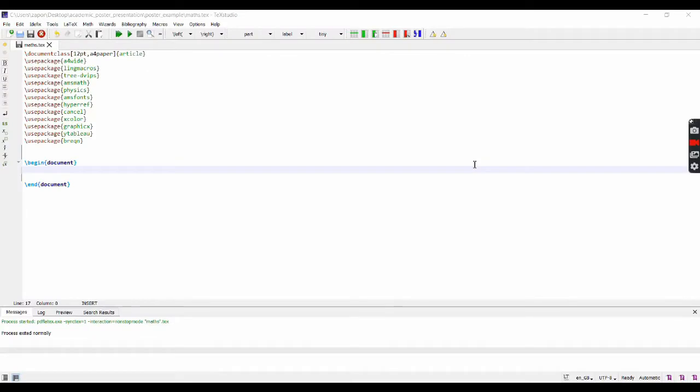So if you do your research in science, then you'll most likely want to put some equations on your poster, and now I'm going to talk a little bit about that. In the research community, what we use to generate mathematics, and actually entire pieces of text with mathematics embedded in it, is this language called LaTeX.